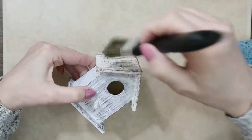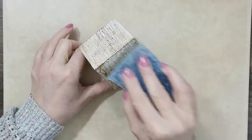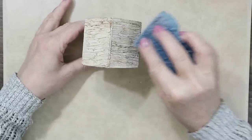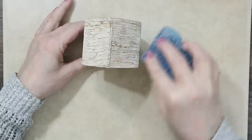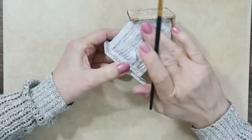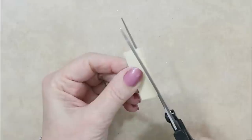Now I'm applying an antiquing wax — it's brown — and I'm going to lightly do the same thing with the sponge, just purposely smearing it so you get a little bit of stain almost everywhere. Then I'll go back and accentuate all of the design I put in there that I don't want to lose. We're just going around the hole, doing our distressing and making things look rustic and pretty.